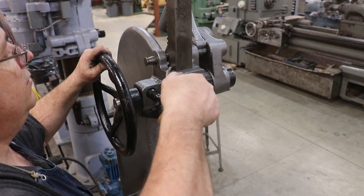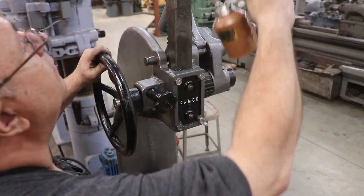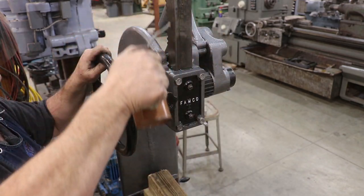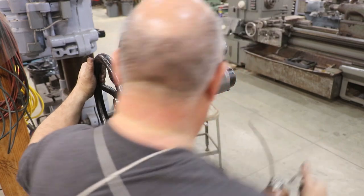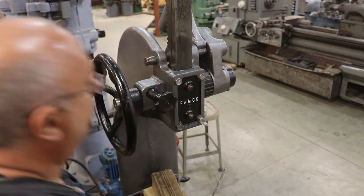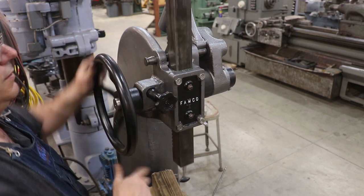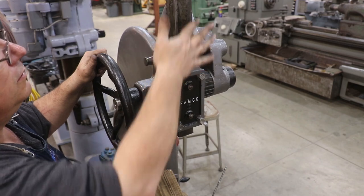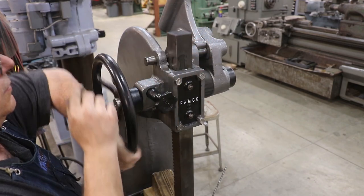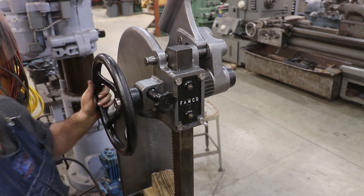A little oil on this. And we'll cycle that through there a few times. I'm liking it.